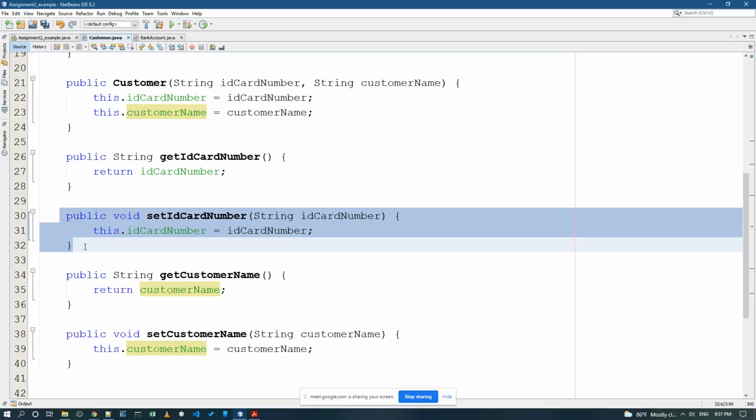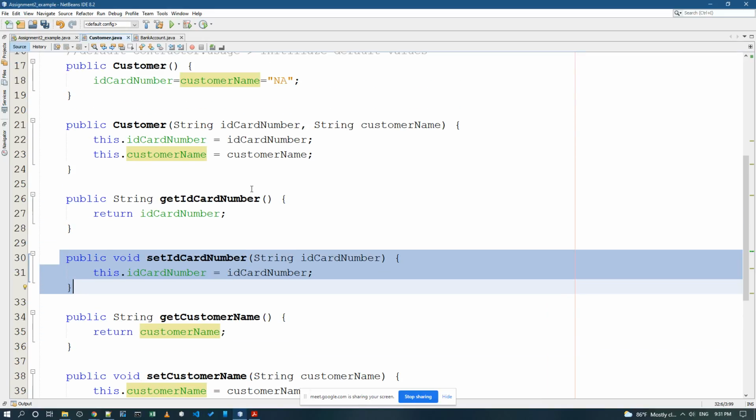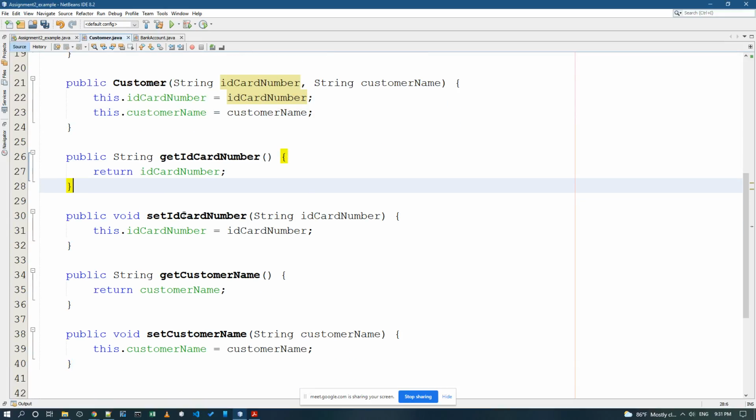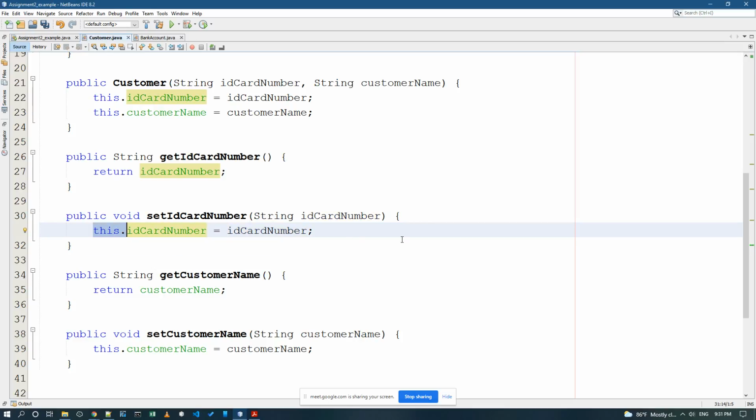Then you have a setter. Setter is, let's say you know the ID card number and you have created the customer. Now you are trying to change it, for some reason. Then you use the setter to change something. Like if you want to change the ID card number, then you have to give the ID card number. The variable name and the signature variable name are the same, but you have this in front of it. So this is a way to identify this class. That means this is the variable coming from outside. They have the same name because it's a way for programmers to do the coding by using this variable. This references the current object.